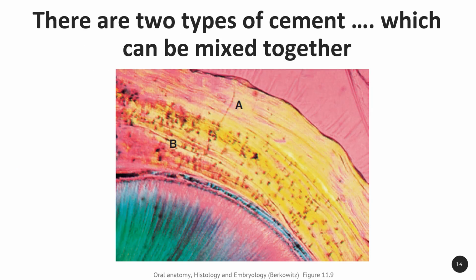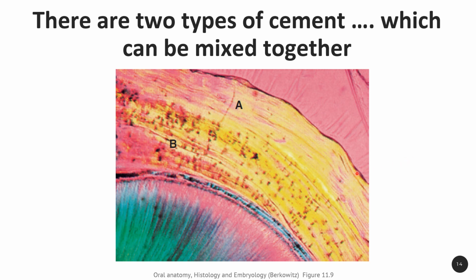Of course, it's not as simple as that in biology. It's not like everything is black and white, either primary cement or secondary cement. There is a mixture. If you have an injury, you will have secondary cement coming into areas where there was perhaps only primary cement before to repair the tissue.